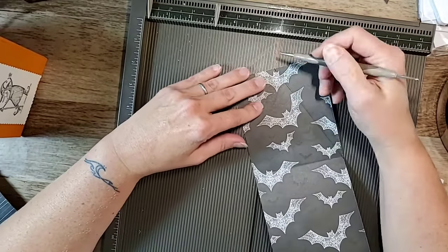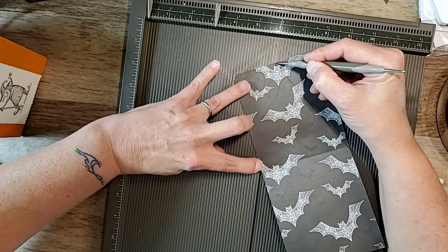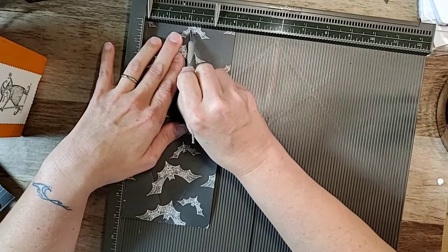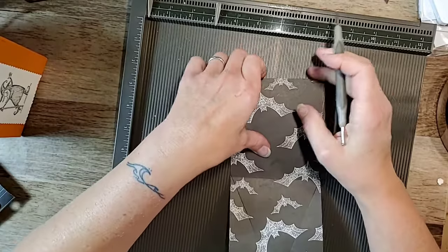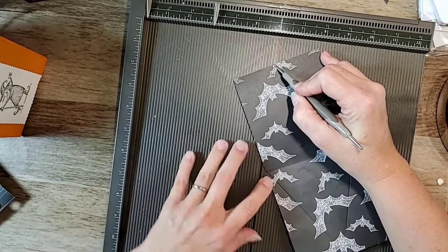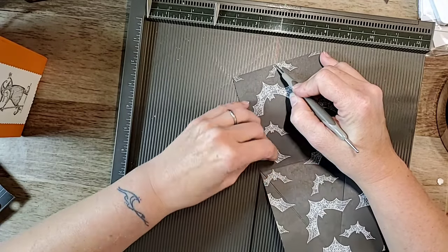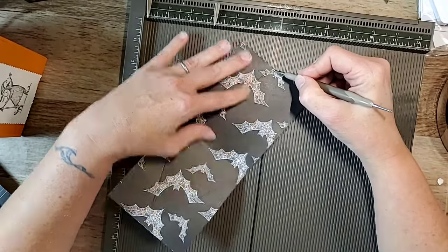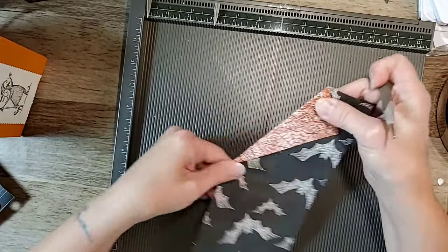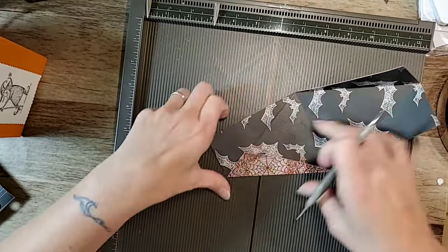Easy peasy lemon squeezy. So again, I line up this side on the black line, I look for the corner and put it on the black line, and then I score it down. Then I do the same: I'm marking where my 2 is. Oh my goodness, I don't have my glasses on and there's a glare. So 2 is here. And then I line it up so that my corner comes on the black line like that, and I do it again on this side. There you go, and then you just fold it. It's really that simple, and I find this makes it so simple.